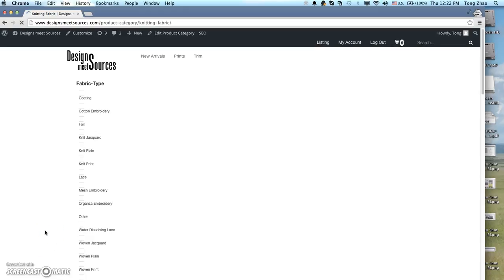That's the fourth point I talked about. The last thing I talked about is how I need to link the upload function with the sourcing category, which is going to be on top here. As you can imagine, we'll have new arrivals, fabric, trims, and prints. When you open prints, it will be an explanation.